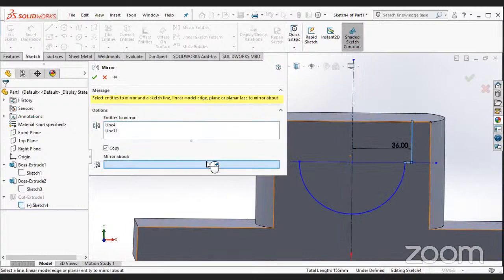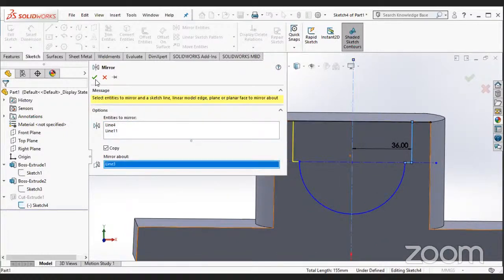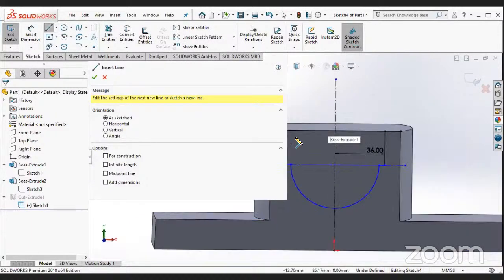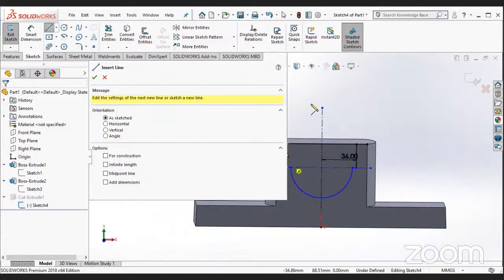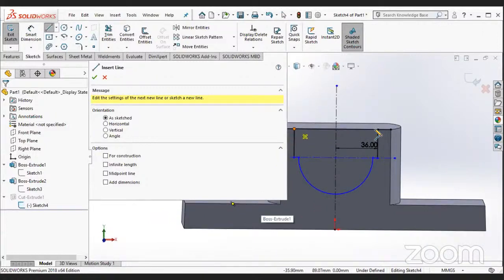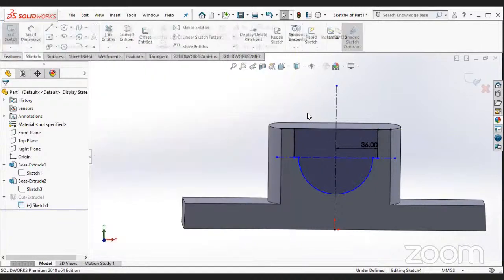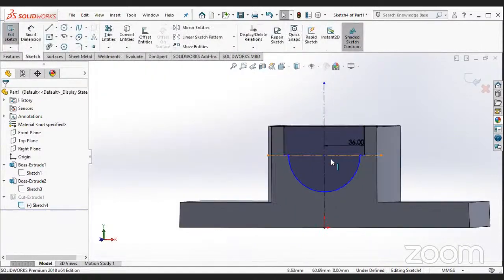Make sure you're choosing the reference line in the reference box. Just connect these lines. After completing, you can go to extrude this sketch.